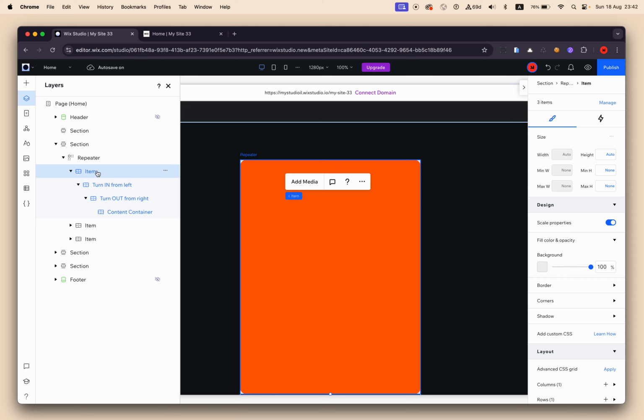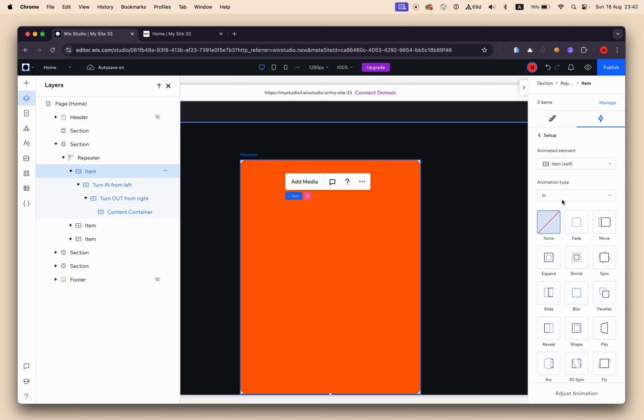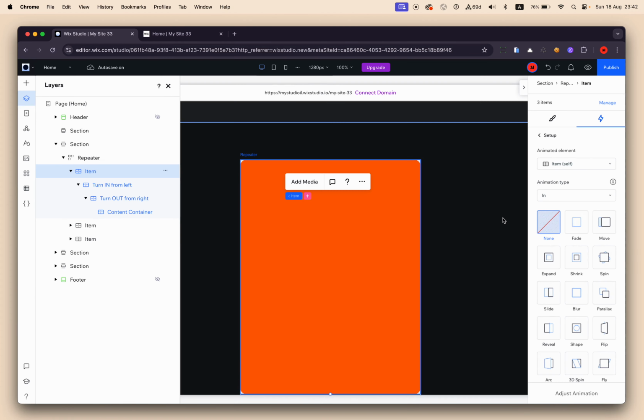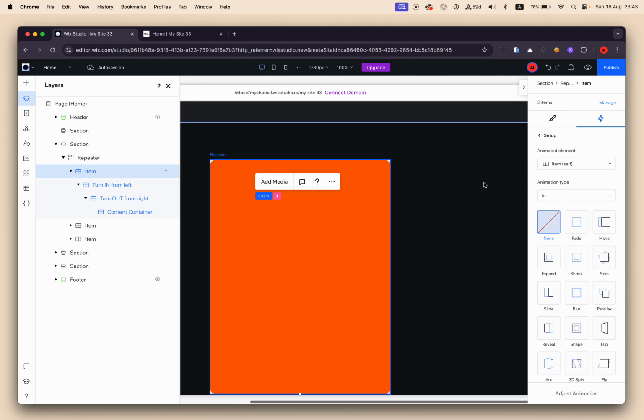So for example, if I choose the repeater item and go to add a scroll animation, I go to add, and then we can select the animated element and the type. By default it's the item itself, but I want the item to be the trigger, and I want it to affect a different element.